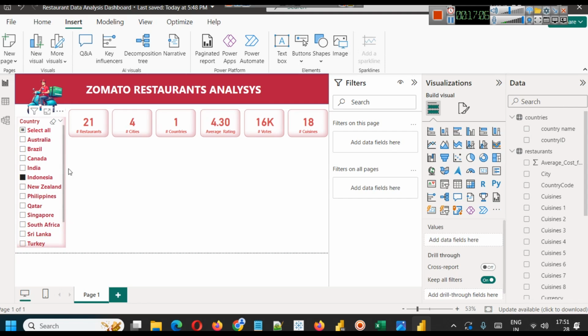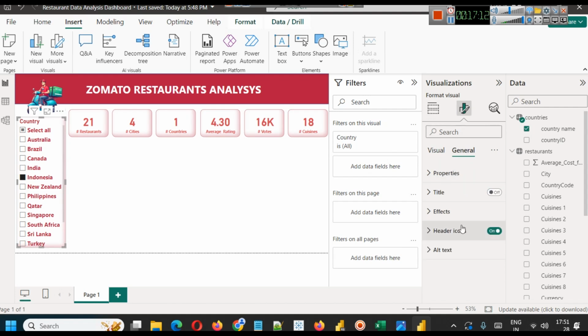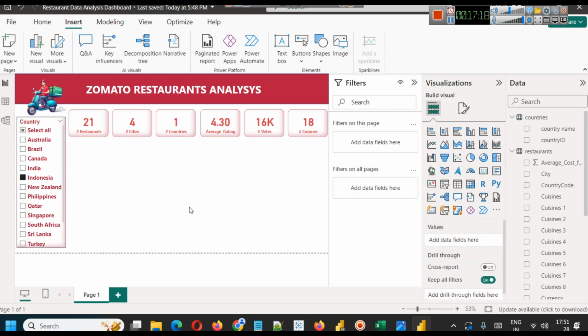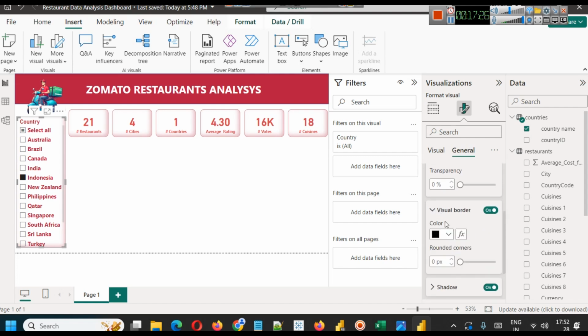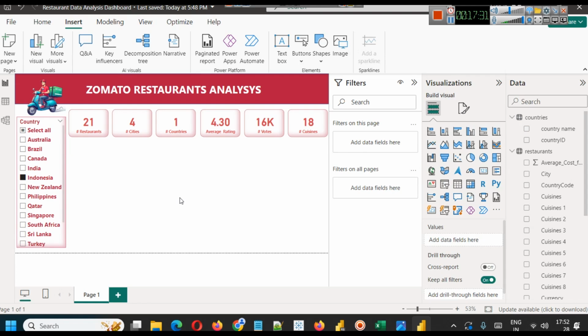This way we have the country slicer, and we will also enable a visual border in effects. The visual border color is something we will choose according to the theme. Many students requested us to give all the formatting steps, so that's why we are doing this.